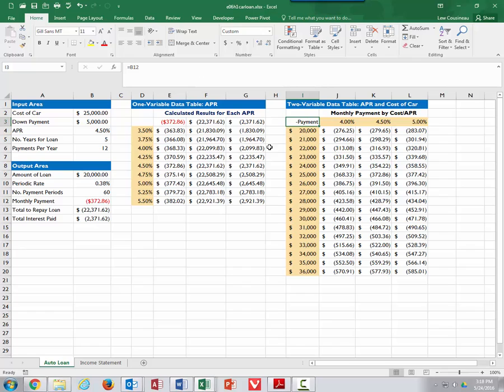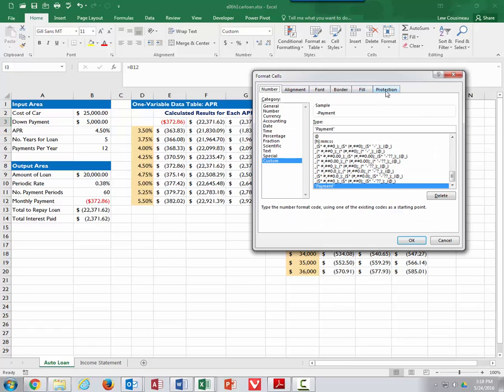It doesn't change what's in the cell, right? What's in the cell is simply equal B12, but it's simply formatting what we see. And so I've forced it to show me the fact that it's the payment. Of course, it has that negative sign, which is a little bit annoying. Not sure how to get rid of that. But again, I'll just open the dialog box launcher. You go to custom, and in quotes, you type the thing that you want to replace the payment with. And so in this case, it's the word payment. So I hit OK.